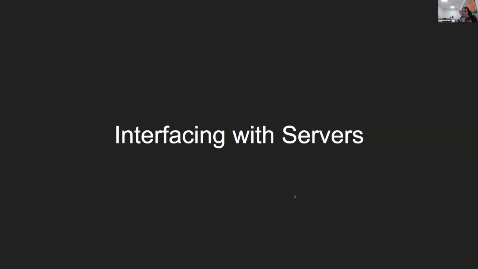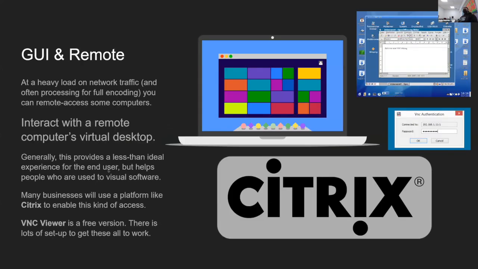But it's kind of hard to turn on by accident. So that's good. So how do you interface with a server? There's a bunch of ways that you can. And so the most common one that I've met people who are trying to talk to a remote computer is they use Citrix. Like my wife, Carolyn, uses Citrix to log into a hospital system from home.